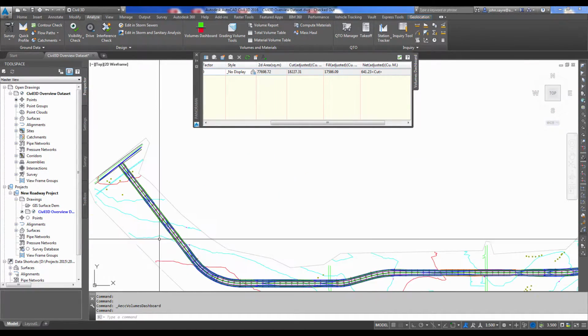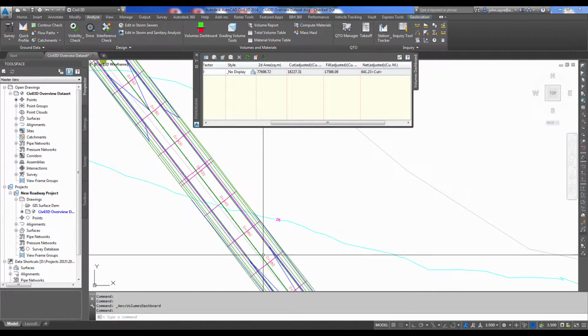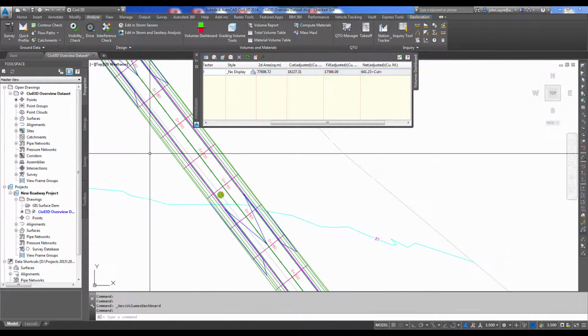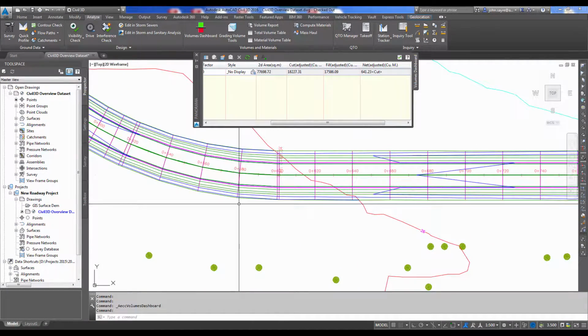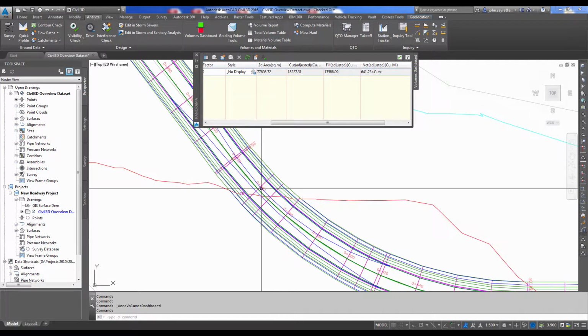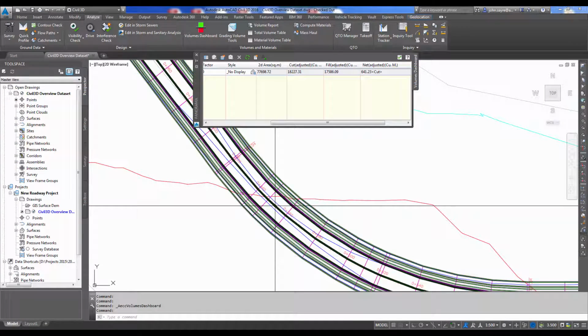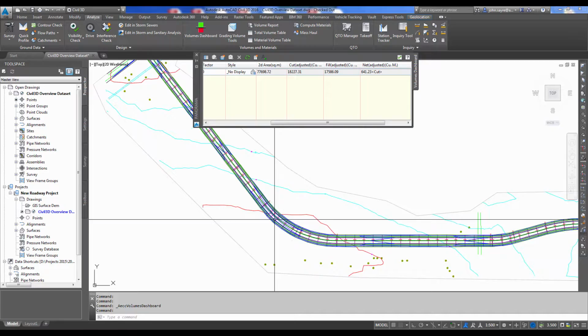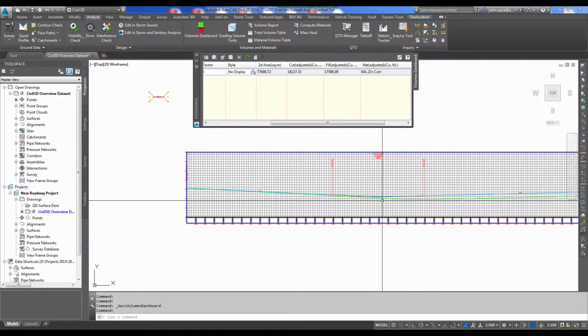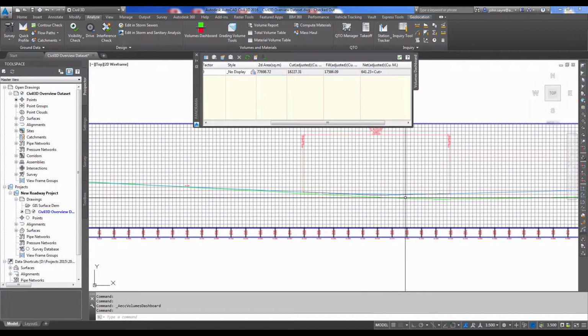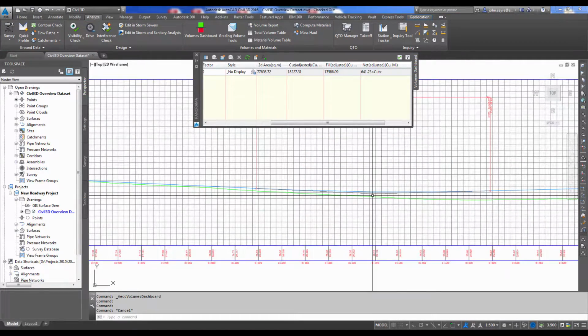If we look at that in our plan view at 0 plus 420, let me pan down to it. That's 2. We're going to have some sort of low point right in here. Maybe we need to raise that up a little bit so that we can get our stormwater piping and everything in there to get the water away from the road. We may need to actually drop that down a little, or move the low point. What we can do is we can edit the vertical profile so that we can place our low point where we want. So I'm going to go ahead and move my dialog box out of the way.